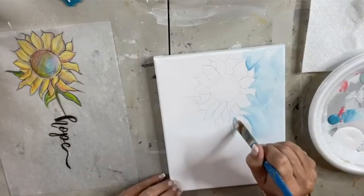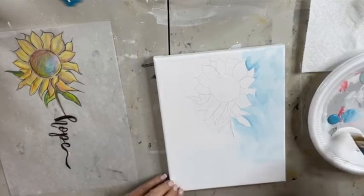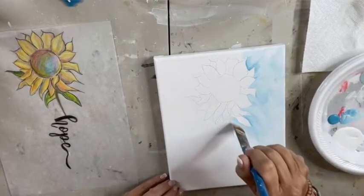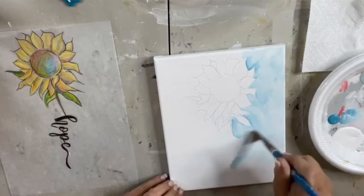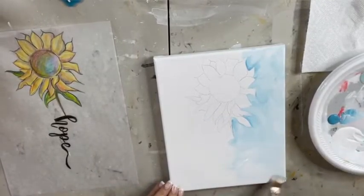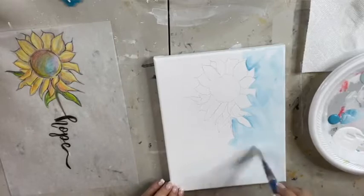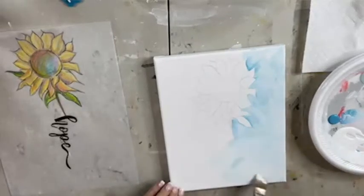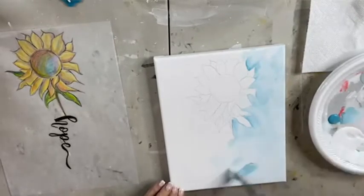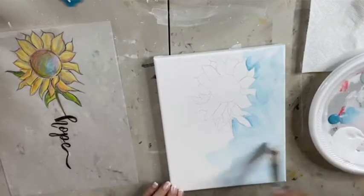If you're new here, let me know — give me a thumbs up or a heart, something. I like to say hello to you guys. Yay, Kelly! Kelly got faith — gotta have faith! So let's get this done. I'm going to turn this a little bit so I can do the top. I'm going to go in with my white again.